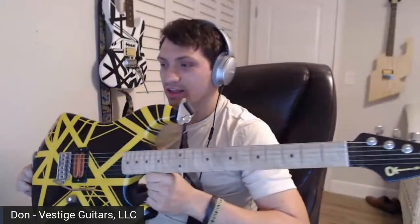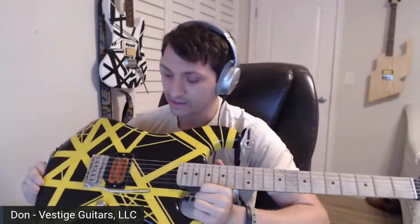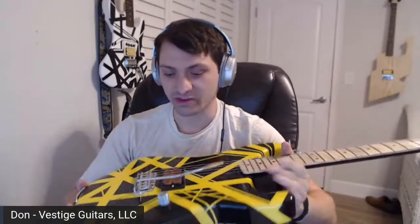I built this at the end of last year, and I was going for the album cover look, not when he put a Floyd on it later. So it's got the clear bobbin Mighty Mite. And just like with the Rude guitar, I got as much vintage hardware as I could, which in the case of this guitar isn't a lot. But this pickup, as everyone's talking about, is a real 1970s clear bobbin Mighty Mite, and it was given to me by a great friend of mine who's probably in the chat. So thank you very much. I appreciate it. Really made this build special.